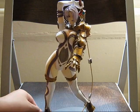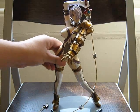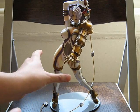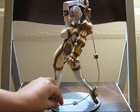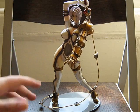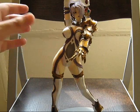There's the whip. It looks pretty cool. It's nice and everything. It wraps around her pretty well. It does hit the floor though, and it doesn't hit the stand, which is kind of weird. But then again, like I said before, the stand is probably the biggest issue with this statue. So yeah, the whip is pretty cool. It's all up to you whether you want to use it or not. I prefer the sword anyways. So there you have it.